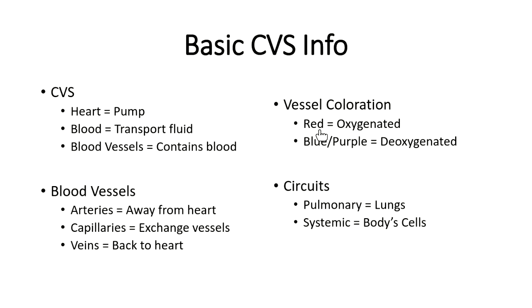Put oxygenated vessels, right? Vessels with oxygenated blood. Which vessels are blue? Vessels that are containing deoxygenated blood. Okay. And then I may ask you a question on the test. Which circuit goes to the lungs and back? Or which circuit goes to the body cells and back? So again, right here's 4 questions. Okay, easy stuff, but just a good intro to get us ready to talk about the heart.